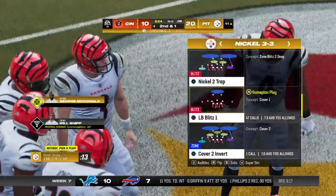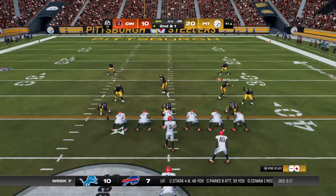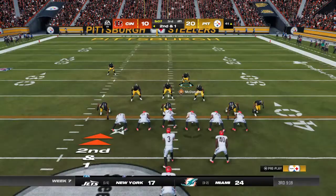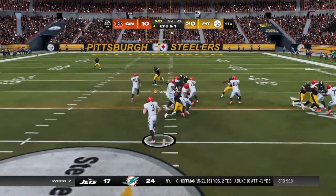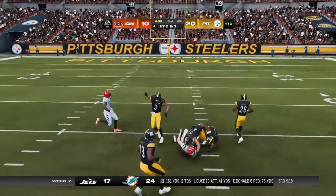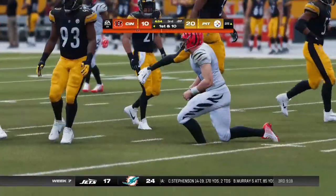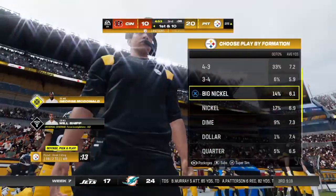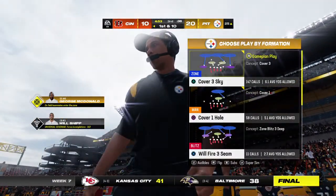51 yards rushing for him now in the ball game. That's a really nice job by them picking up the run blitz and detecting it and blocking it and turning it into a nice run. And a lot of times you think if you blitz a running play, you're going to smother it. But a lot of the blitzers, they come in a little bit high. They don't have great leverage, and they're easily blocked and turned to the side. And maybe a little over pursuit there as he's able to take this down to the 25-yard line. Really good effort. He does it himself, picks up 15, also picks up the first down.